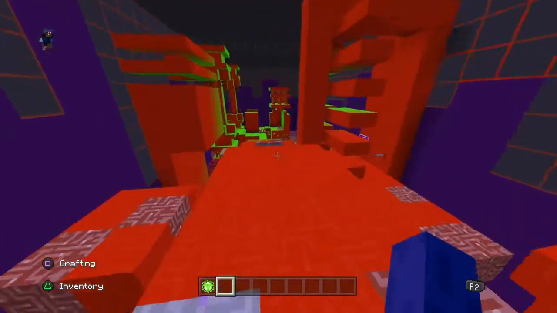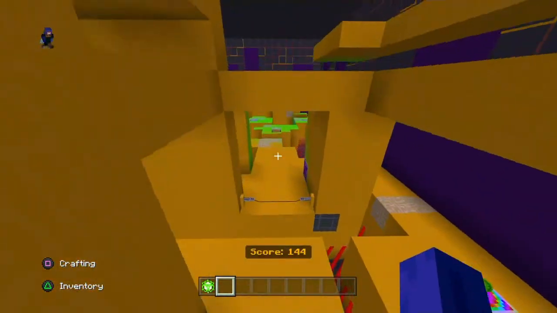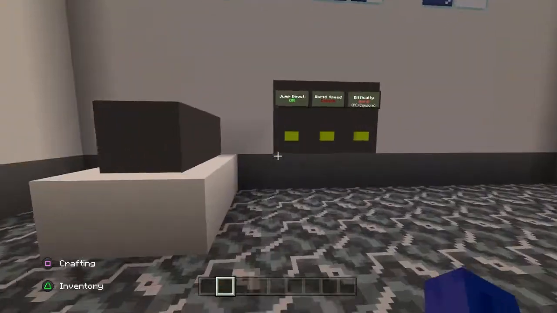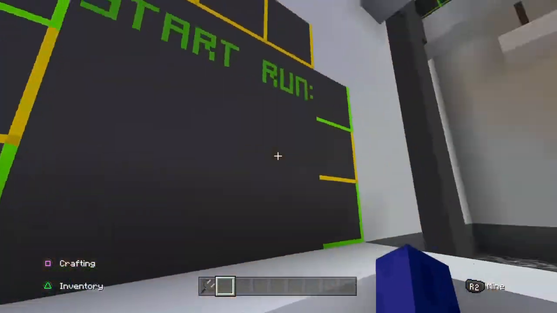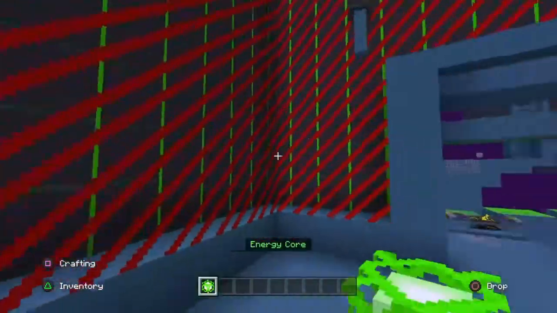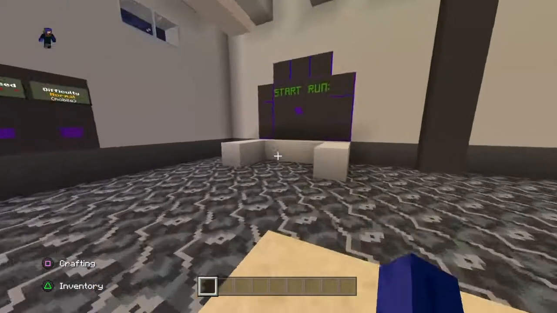Oh my goodness! Run! No! I'm gonna turn off that jump boost craziness. Much better. And lower the difficulty. Start that run. Come on, spawn. I'm gonna break you. Thanks, energy core. I think I just did terrible. Let me just start it again.